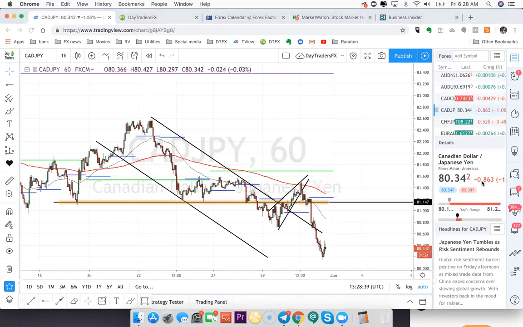I go to bed at night, I sleep well, I get up in the morning, I look at my trades, everything's doing what I think it should be doing, and it's fine. The CAD yen had me thinking about it, right? I found myself, as I was away from my computer and playing with my kids or whatever, thinking, I don't know what this CAD yen's doing, and I don't like that. I don't like to think about trades. I like to put trades on because I have so much confidence in my methodology that when I put a trade on, I'm not worried about it at all. I just put it on, and the only question I have is how many times am I going to have to scale into it? And is it going to pay me money in a day or a week or a month?